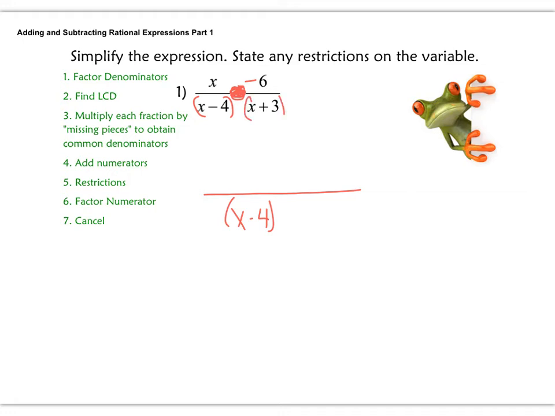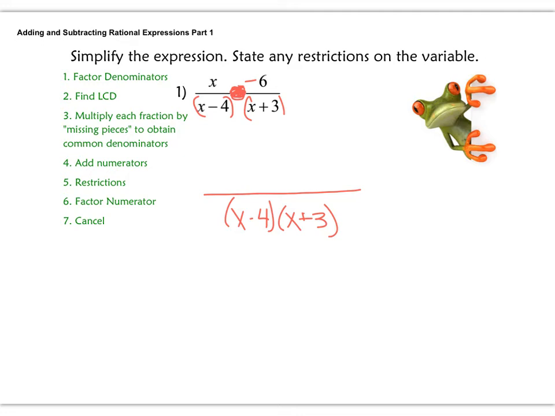And this is a super glued piece, x plus 3. So that has to stay x plus 3. I have to keep both pieces. Okay, again, we cannot make them smaller. I have to use every piece you see. So I have an x minus 4 and an x plus 3.